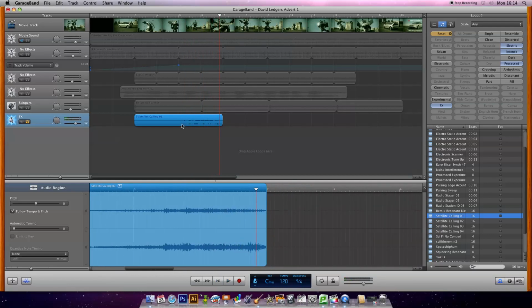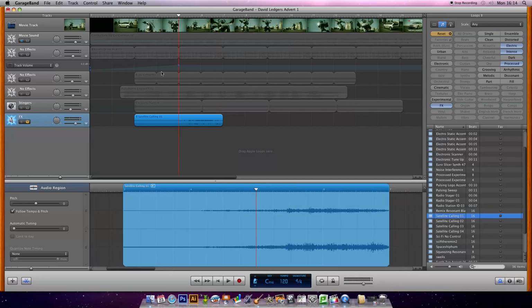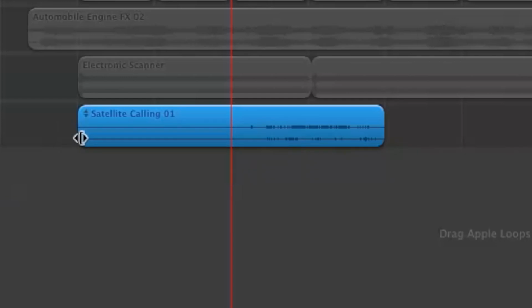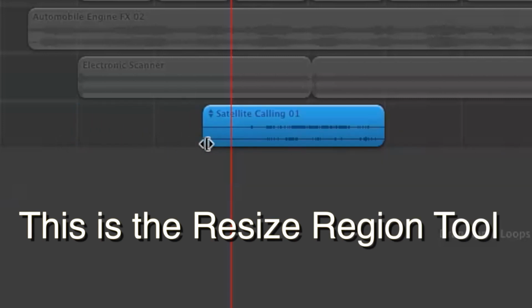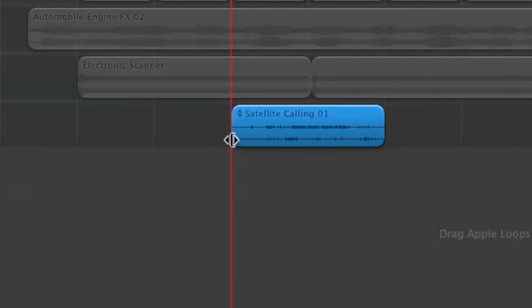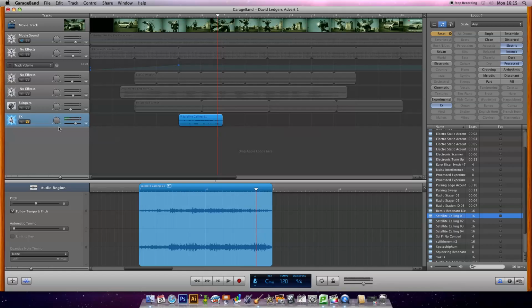I want to miss all that noise at the start, so what I'm going to do, I'm going to shorten it. So what I just did there, if you click on the bottom left or bottom right corner, notice I said bottom, not top. Top right is loop, bottom right and bottom left, you get these little brackets pop up. And if you click and drag there, it resizes the region. So right now, I've resized it. I've taken out 2 bars, and now this one is another 2 bars long, and it should kick into the sound a bit quicker now. Nice. So that's my satellite one.